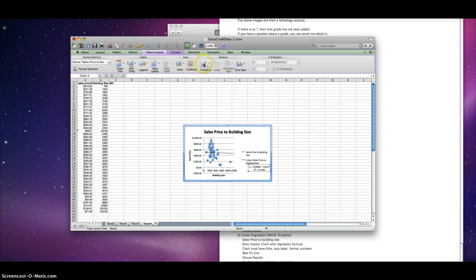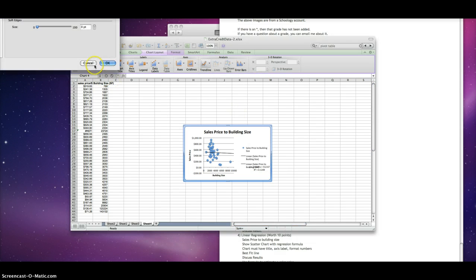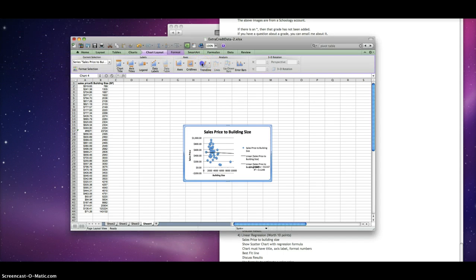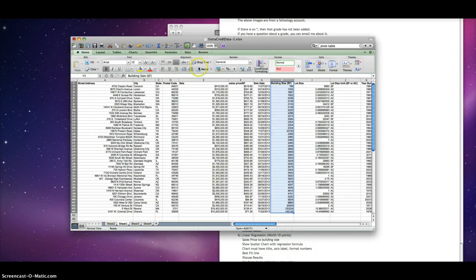You are also able to put other trend lines if you want to. I just go into trend line options and pick the linear line, or two period moving average line that you want to use. But as you can see, you have a line equation and your R squared. This sums up the extra credit of my three parts using this data right along here.